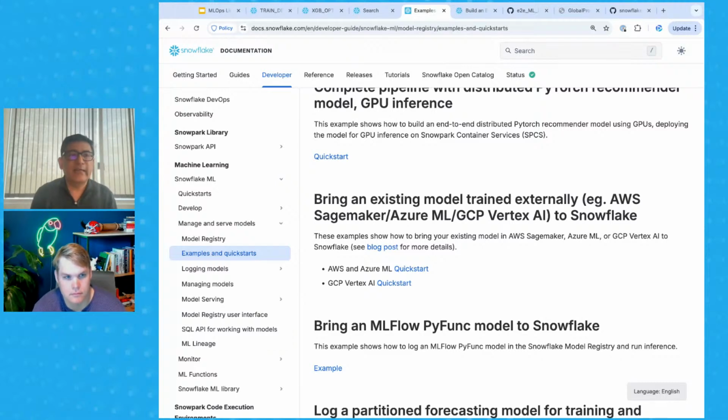The other thing is that for relatively smaller models that fit into the warehouse memory, and you don't need access to a GPU, those are all scenarios where warehouse is a great platform for running inference. If you need access to a GPU, if you want to bring in your own pip packages, if you have custom dependencies that are not met in the warehouse, or if you have very large scale models, or if you need online inference, then SPCS deployment is a powerful way.